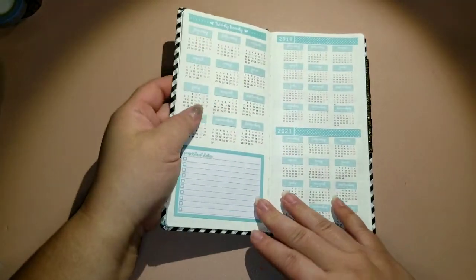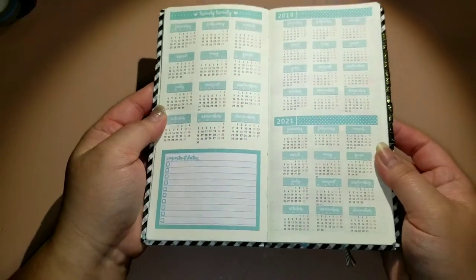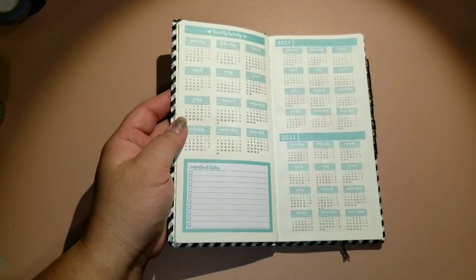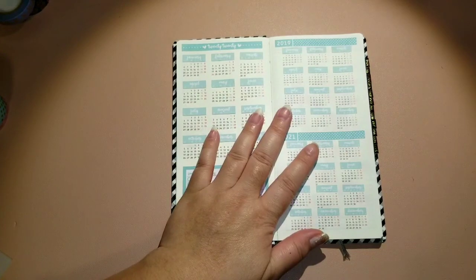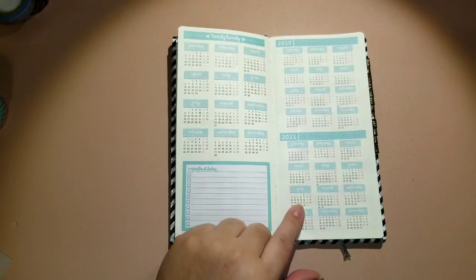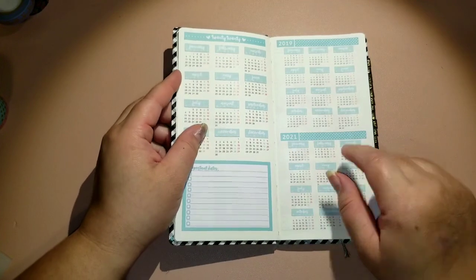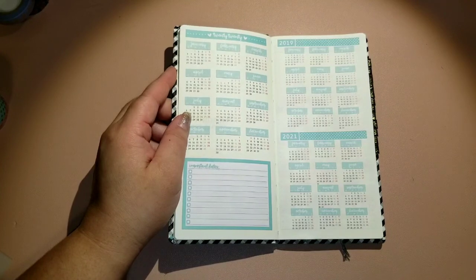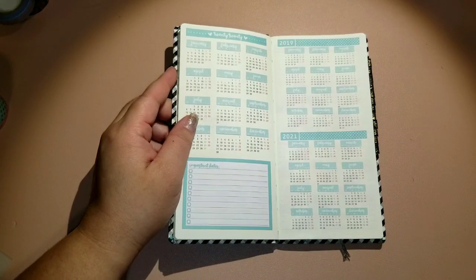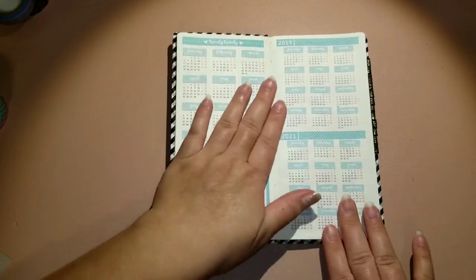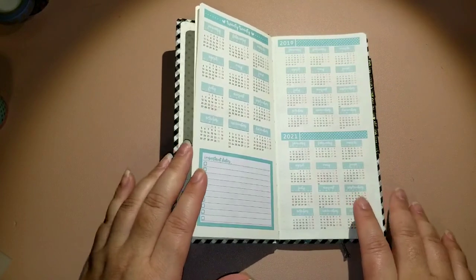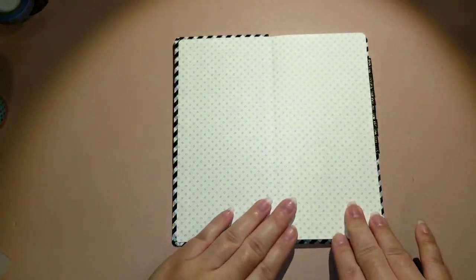I've been searching around. I actually found mint green year at the glance stickers and I think it's like a minty bluish color, but it came out so awesome. If you're wondering where I got this, this sticker kit was from Alley Cat Shops and I will link their Instagram below. I think I picked this one up, it was on sale. It came out so amazing and I'm so happy it matches.